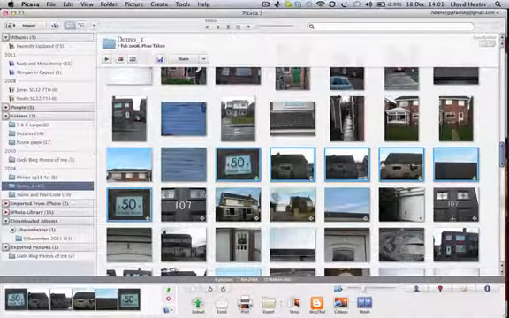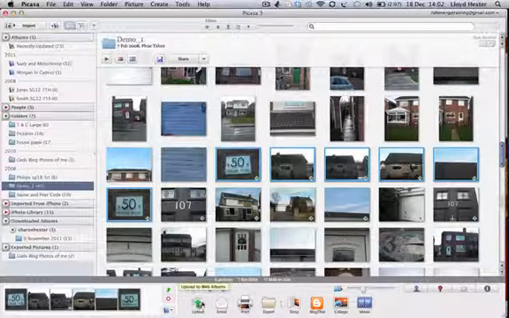The other thing to do is to upload them to Picasa Web. If you haven't set up Picasa Web, then you need to go to Google Picasa Web, go to the site and log in using your Gmail account. Once that's done, you simply go to the top here and it'll say login, so you just log in there. I'm actually logged in, but you just log in there.